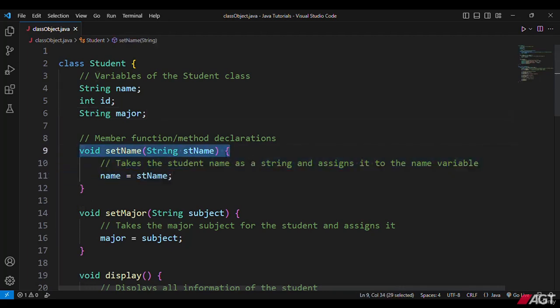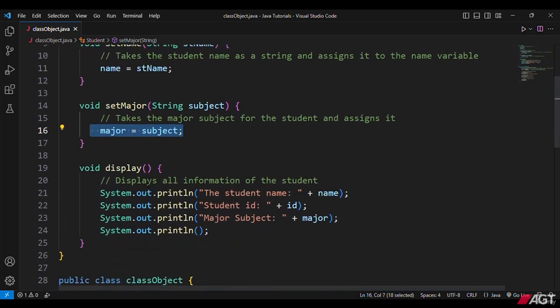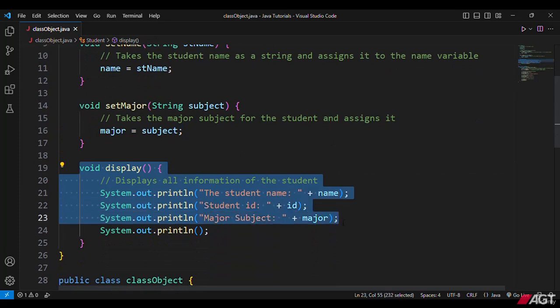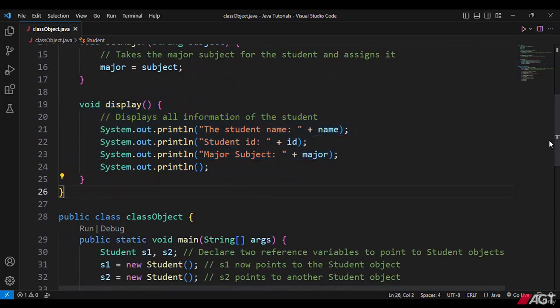So here we are having one method. The name of the method is setName. From the name of the method, it is quite obvious that it will take one string as input and set the name instance variable here. And similarly for setMeasure, it takes a string as input argument and initializes the measure instance variable. The display method is printing the name, id, and the measure, and in this way all 3 instance variable contents will get printed using this display method.